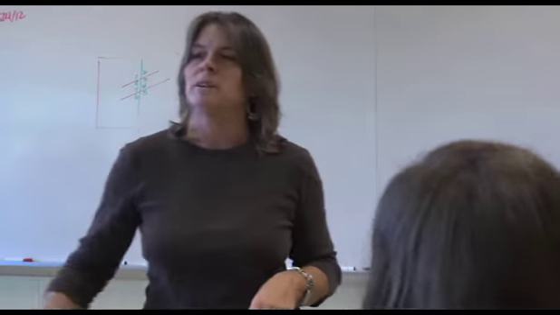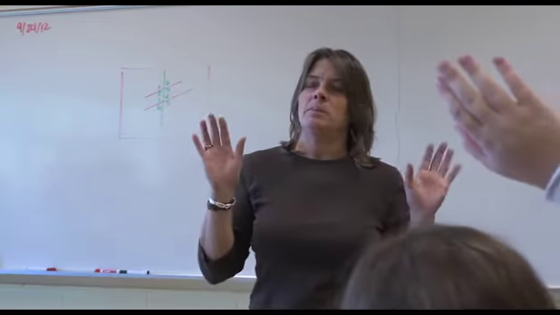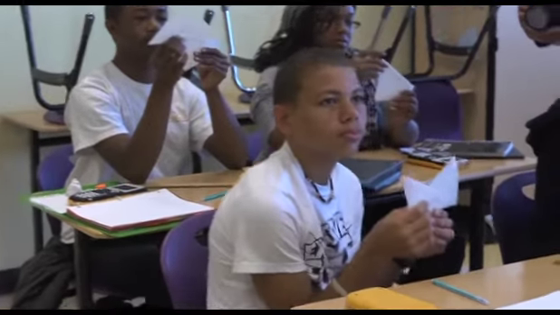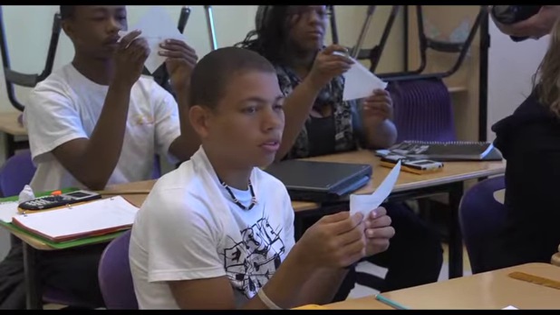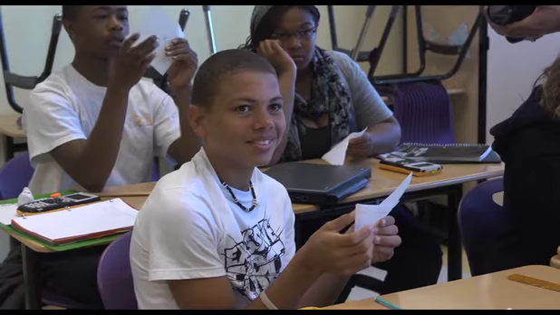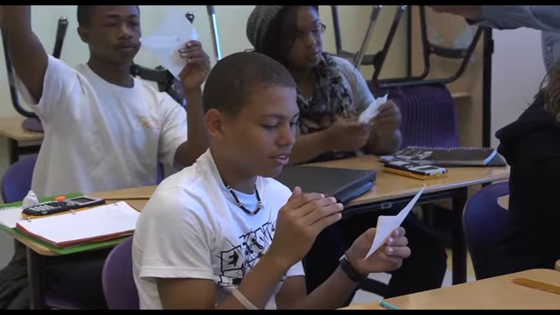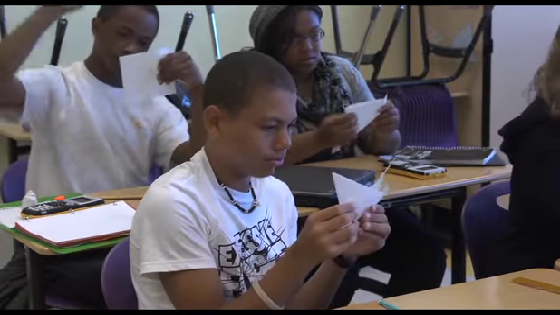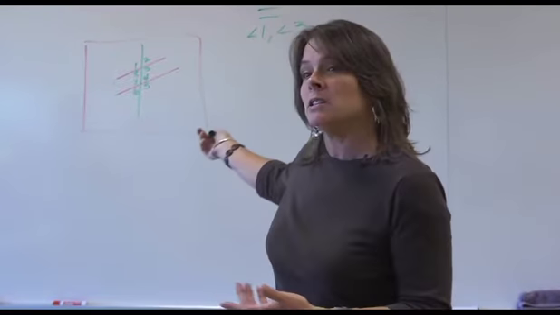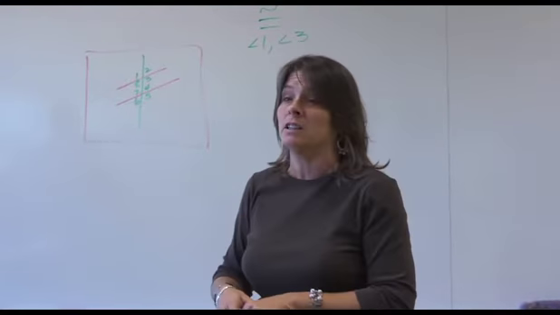Which angles are congruent? Somebody raise their hand and give me a pair. 1 and 3. He says 1 and 3 are congruent. You saw that by lining them up? No, 1 and 5. Okay, I'm not saying 1 and 3 aren't congruent, because I think they are. But why are they? Because they're diagonal. No, because they're vertical, which is created by parallel lines. So I agree, 1 and 3 are definitely congruent.